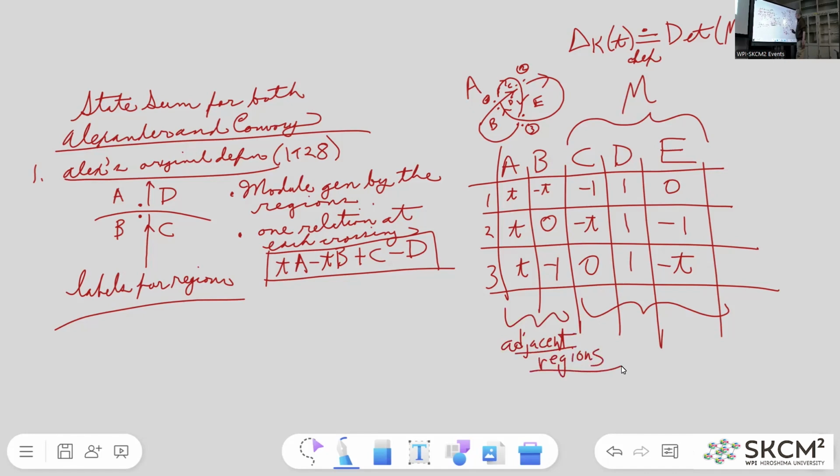That is Alexander's original definition of his polynomial. Now, you can have lots of questions here, like where did you get that? The main question is, how did you think of that? But before we say anything about that, let's calculate this determinant. I hope I didn't make any mistakes in writing it out.